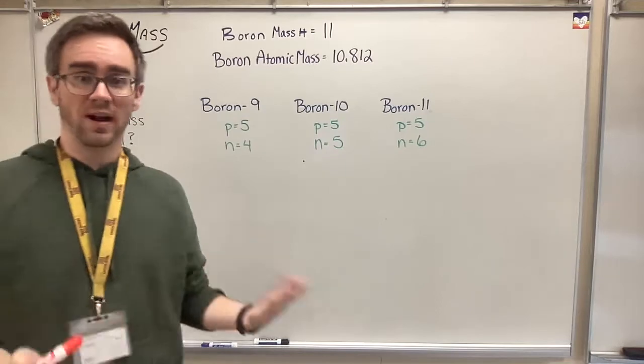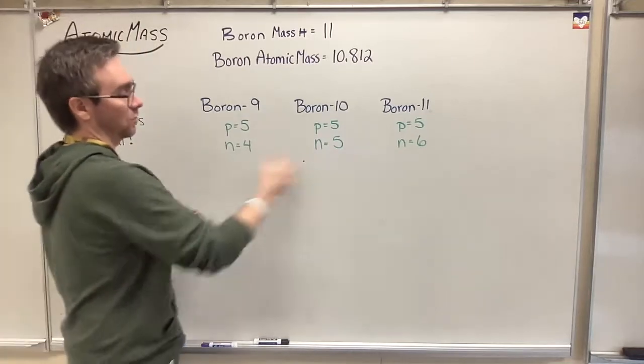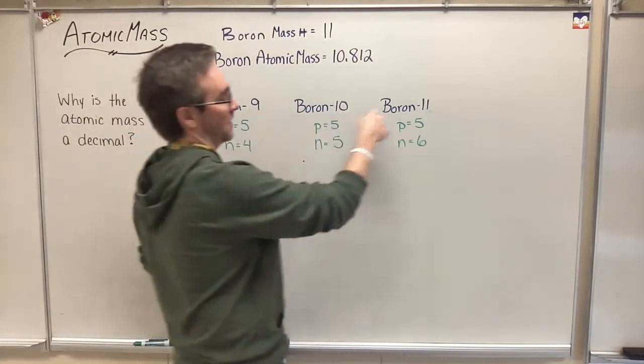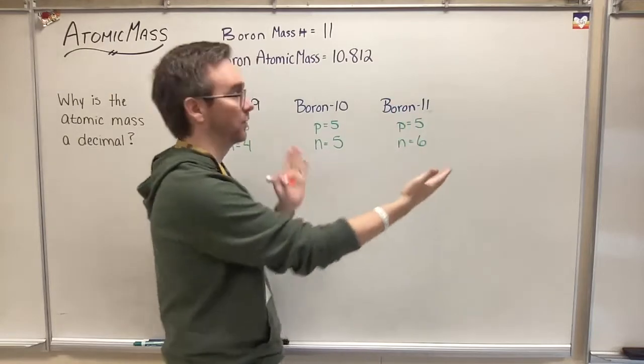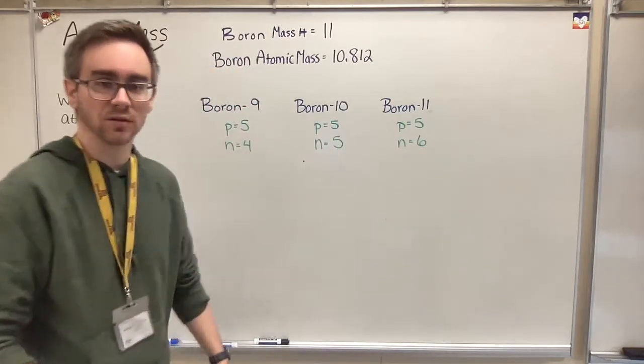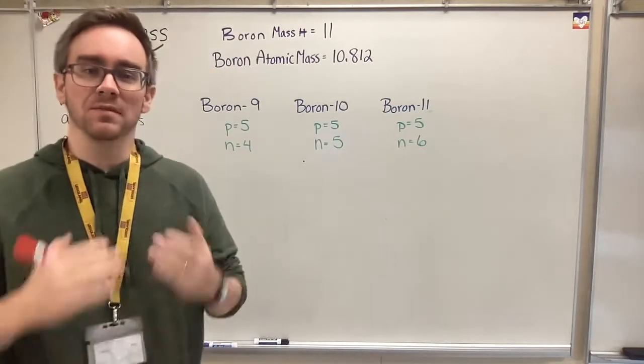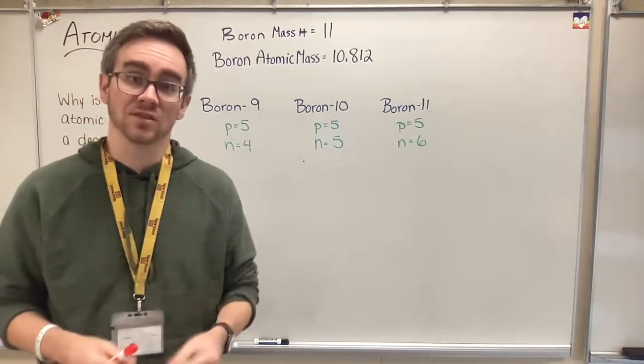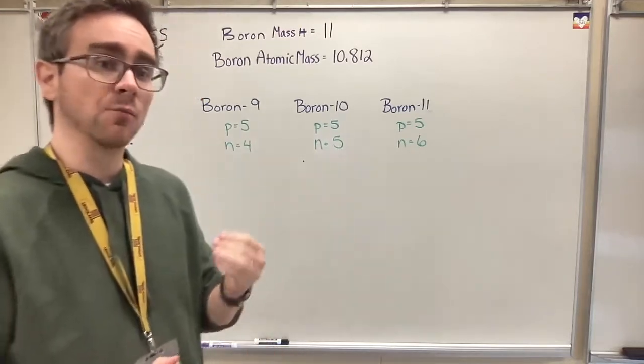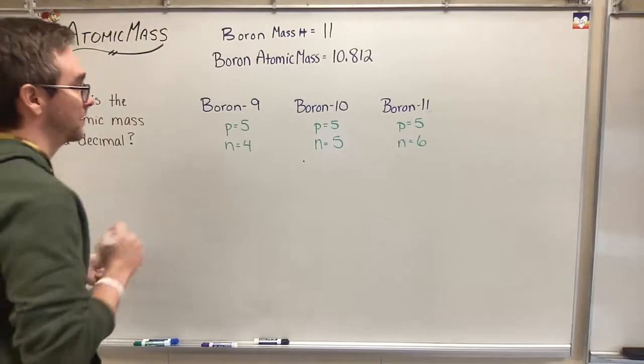And I get it, you would want to average it, right? One, it's in the middle, or I could average it: 9 plus 10 plus 11 is 30, divided by 3, that's 10. That's an average, right? But there's something we're missing here, and it has to do with the word I keep saying, and that is the word abundance.